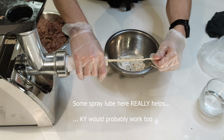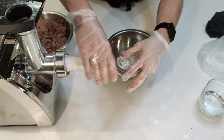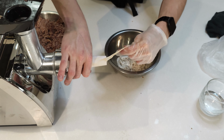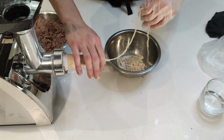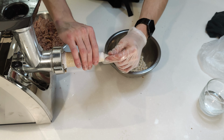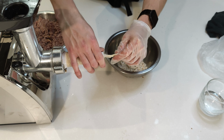Alright, so let's start feeding this on and see how much we can get on and how many sausages this starts making. I'm going to have to get my glove off of this. I'm going to have to be intimate with it. It's amazing how strong this stuff is. Like, this is really strong. Like, you could use this as a good rope.